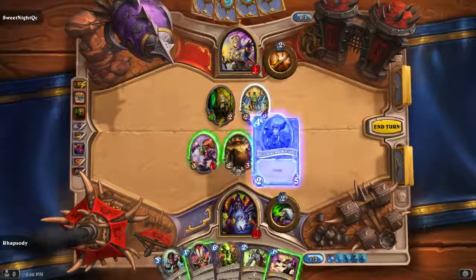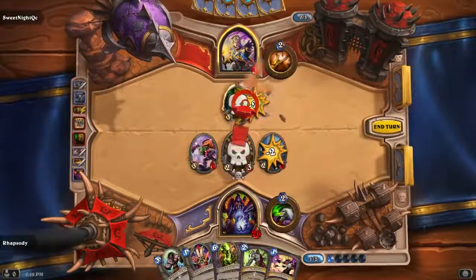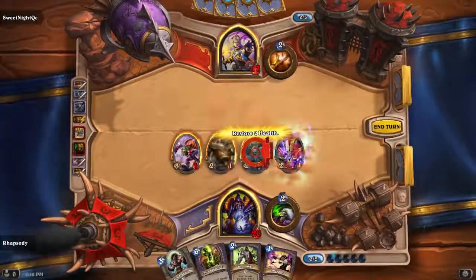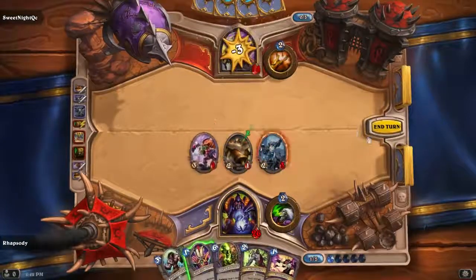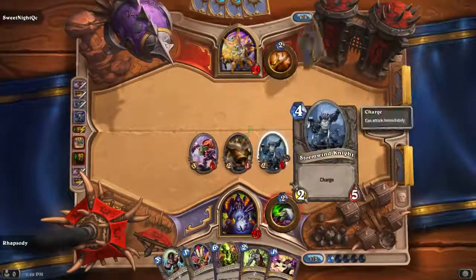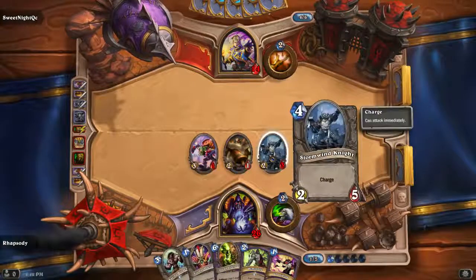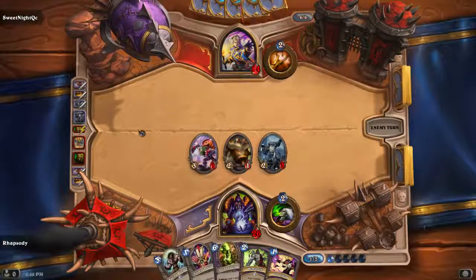So... For the king! For honor! Charge that in there. Attack that way. Ooh, do I want to heal that? No, I don't. The reason I don't want to heal it is because it's already above Holy Nova. But, if I play the Voodoo Doctor and heal it, it still survives, because it's going to survive anyway against the Holy Nova, but the Voodoo Doctor dies.